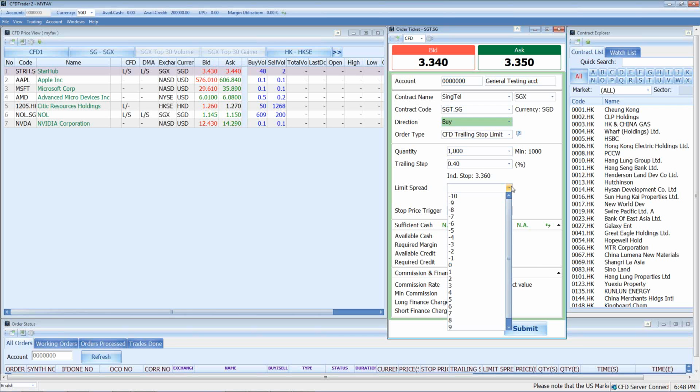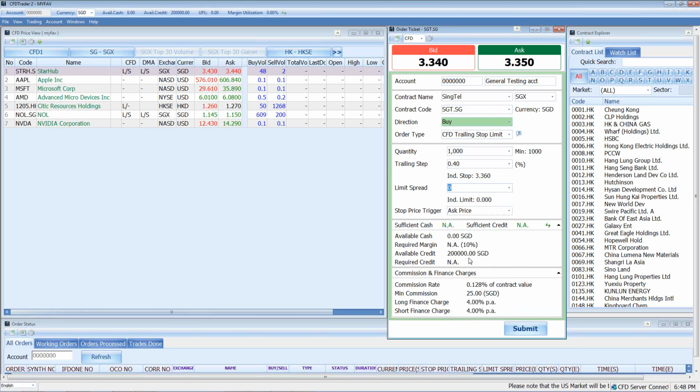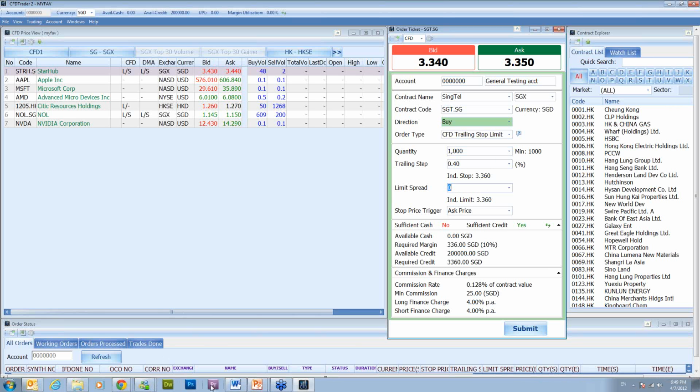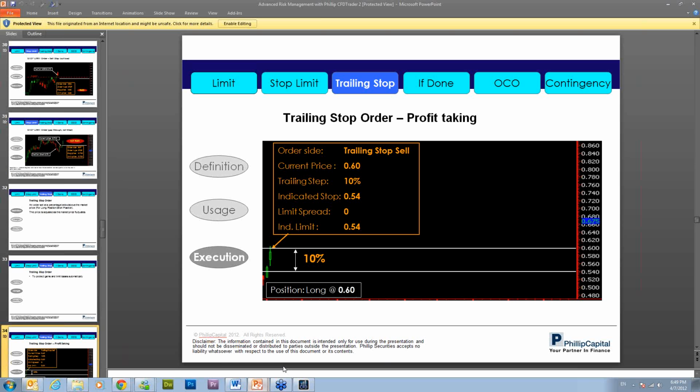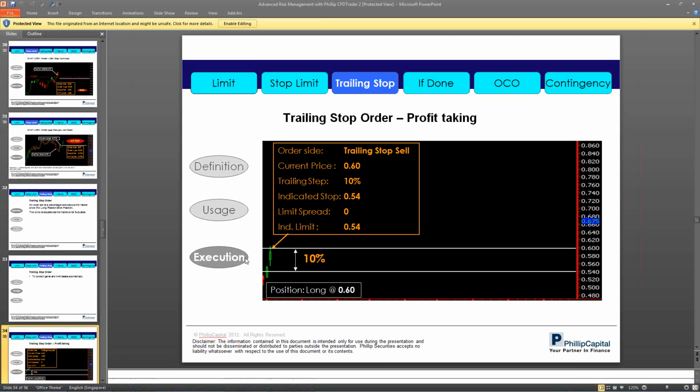Okay, and you can place a limit price as well, but usually what you want to do is place the limit price where the stop price is. Okay, and you immediately take the position out. All right, so this is what you can do. Let me show it to you visually. Okay, so for example, you have a long position and you want to take a profit, and you do not want to monitor the position all the time.